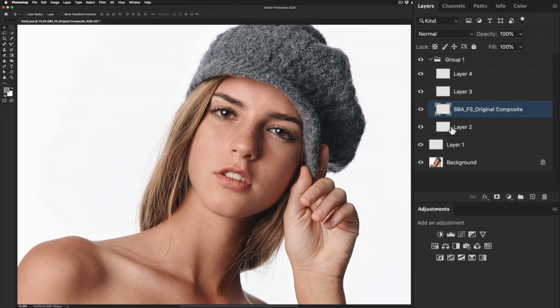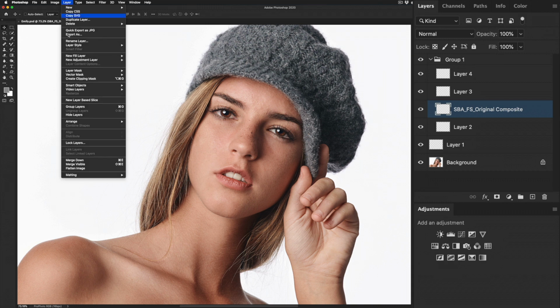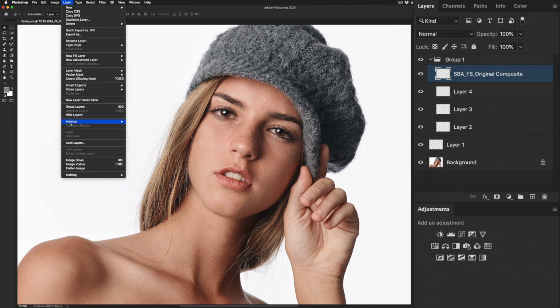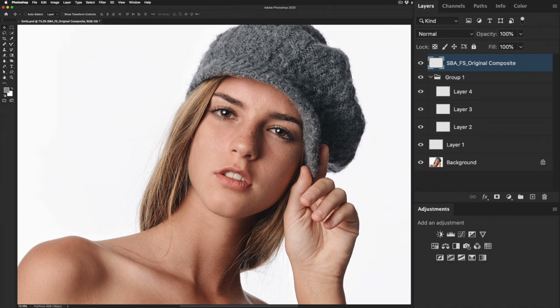And before we do anything else, we have to make sure that this is now jumping to the front. We want this at the very, very top. I've explained this again yesterday. So we go to Layer, Arrange, Bring to Front, which will jump it to the top of our group. And we do this yet again, Arrange, Bring to Front, and it will jump out of the group to the very top. That's where we want it.